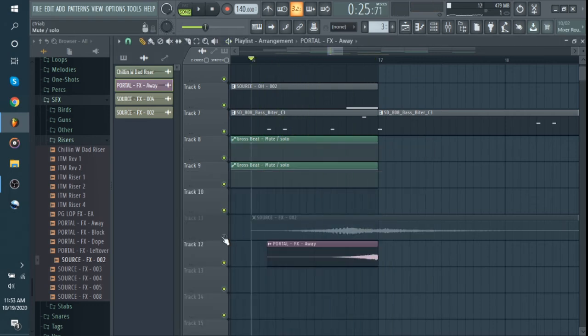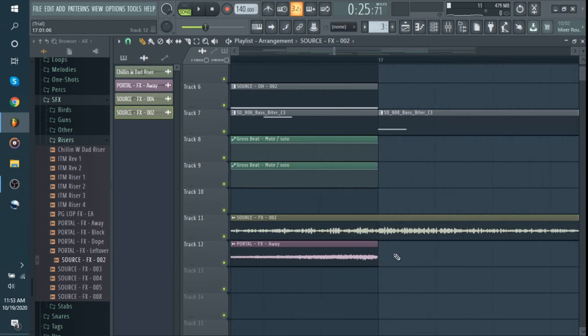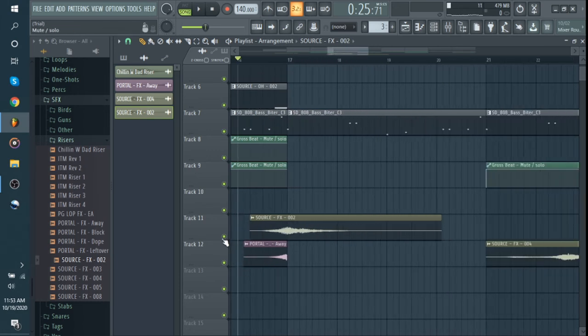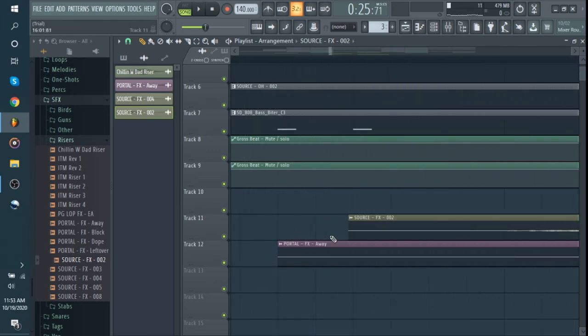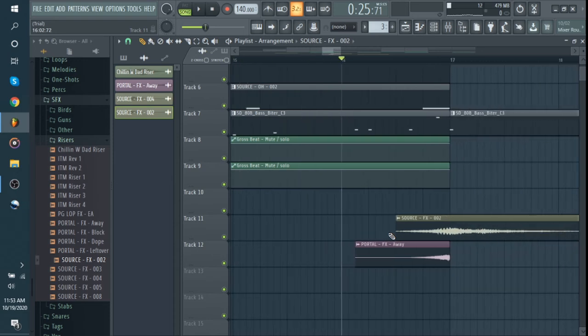Okay, that sounds good. Next I'm going to get this one lined up. So let's see. It peaks right there. So that's good. And then where does it start? It doesn't look like it's really making noise till about here. So I'm going to just cut that right there and delete that, and then that should be good.